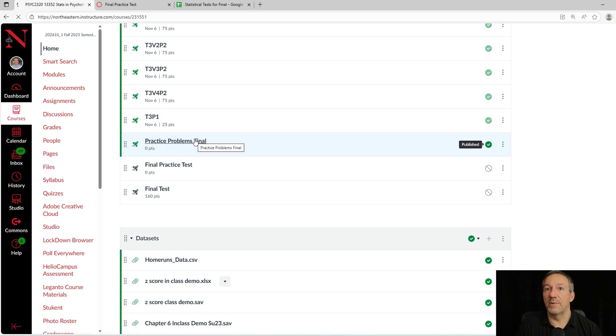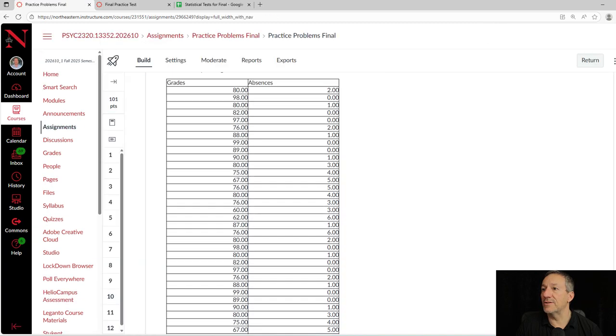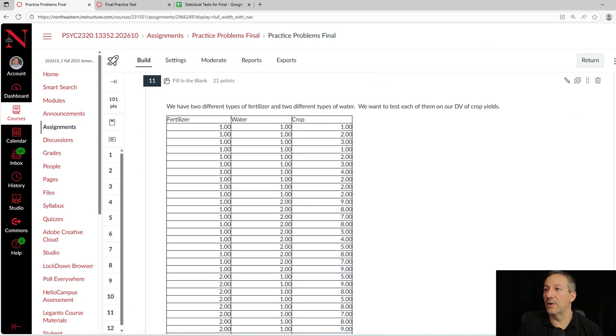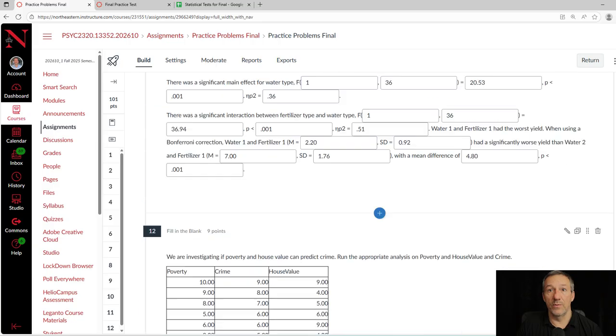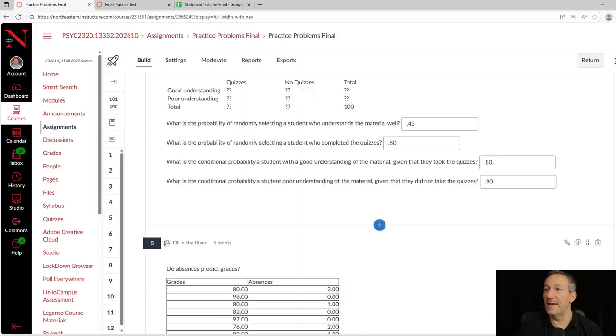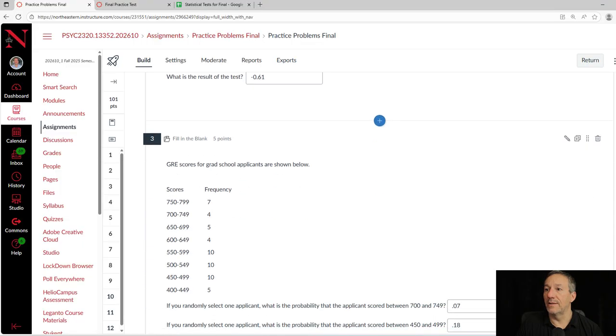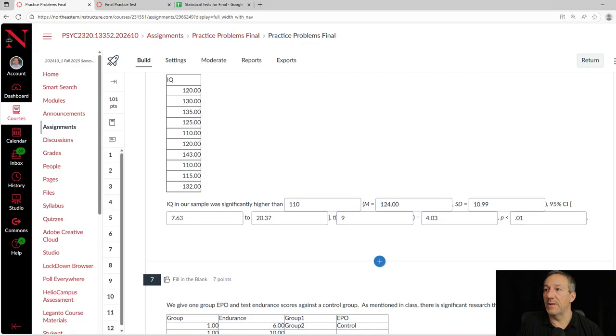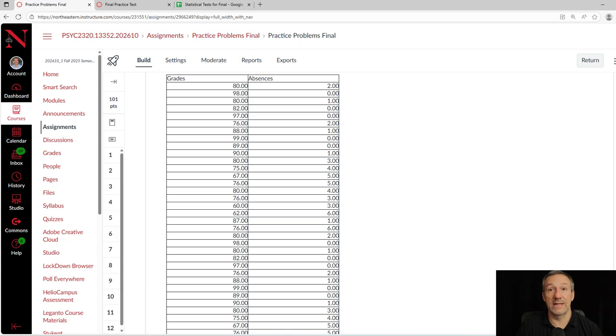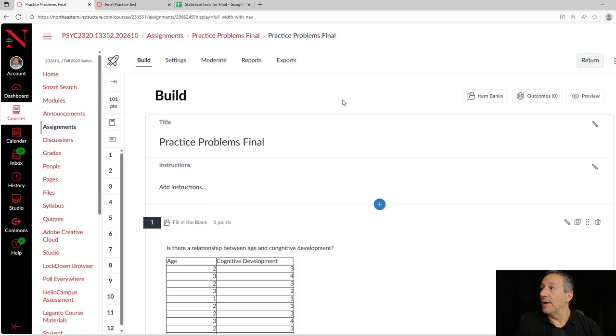We'll go to the practice problems. Let's see, how did I set it up? I actually took these questions from some things we'd already done. By building this test bank, the data set will be included right there, and you would just copy and paste this over into either SPSS or Excel, so you won't even have to open up a file. Okay, so let's preview it.